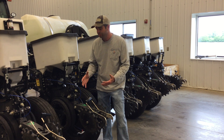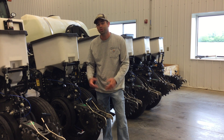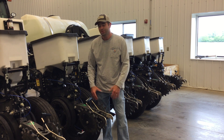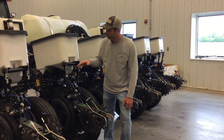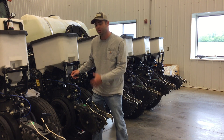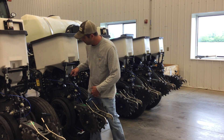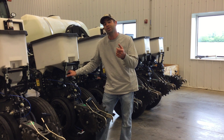One of the best things that we found is actually running that corn planter right back over those planted rows if you've got a crust developed. How we do that is actually walking through the planter. We'll raise our row cleaners all the way up, grab our T-handle in our depth setting. We normally plant at two inches, but we'll actually move that T-handle up and target a half inch depth.